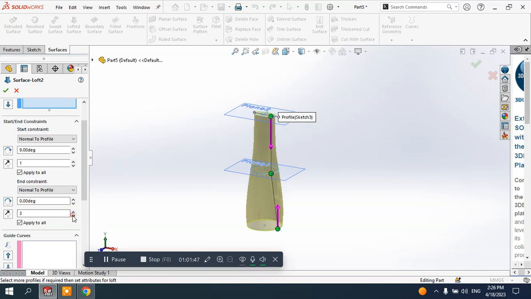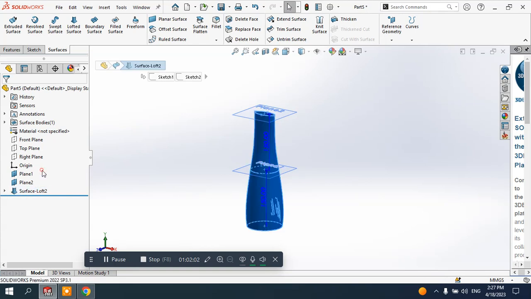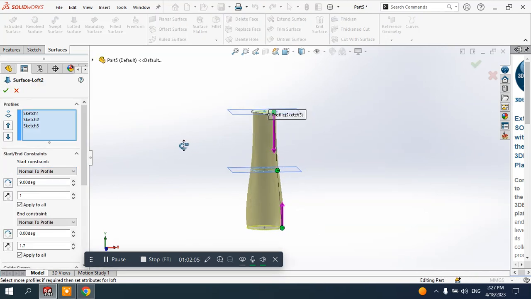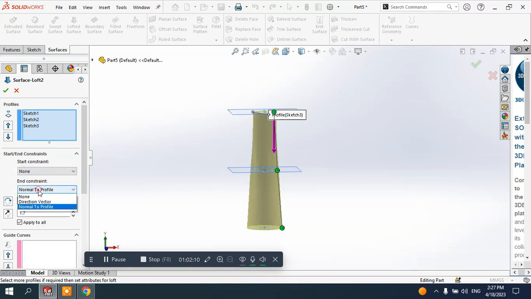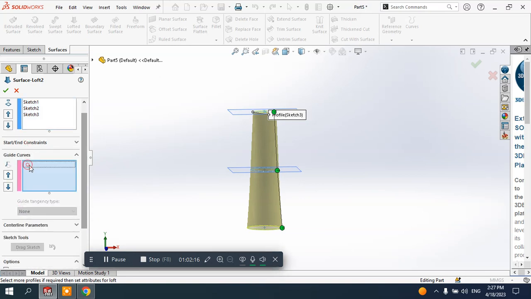So we can decrease here the value, but also we can create more advanced and more complex shapes using the lofted surface. How? Let's see here how. So in order to do this, if you look here, we have control. Let's go to the initial condition. So let's close here the start and end constraints, but here we have the guide curves, the options for the guide curve. So this guide curve is used in order to control the surface, which is the outer shape.